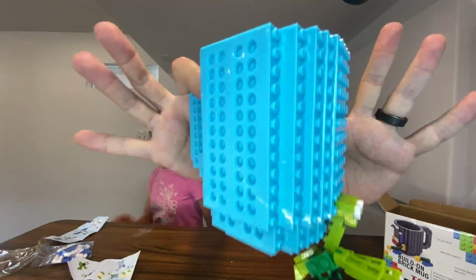So if you have a kid who's interested in building with bricks, they love creating different things like Amelia does right here. Y'all definitely need to go and check out this right here.